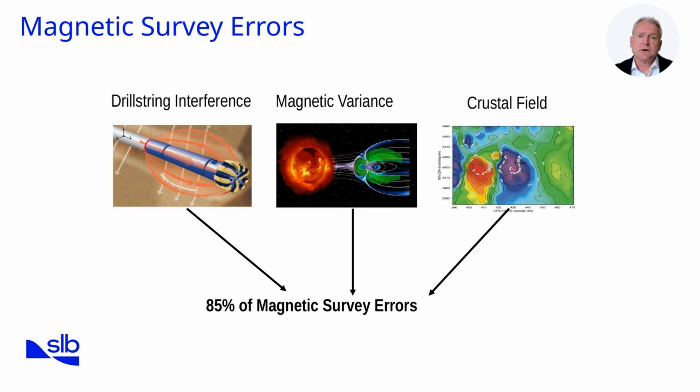Magnetic variance due to solar activity cannot be corrected for, so it is essential to monitor and be aware of its effects during solar storms. Crustal field. This is the additional magnetic field resulting from the localized effects of magnetic rock in the basement formations of the drilling site. This can be a significant source of error in MWD. The global models, such as the BGGM and HDGM, can only take into account the longer wavelength variations in the Earth's field and cannot be expected to allow for the localized effects of magnetic rock in the basement formations. In order to correct for these effects, the magnetic field has to be measured on site.